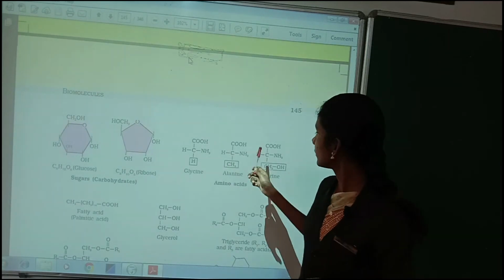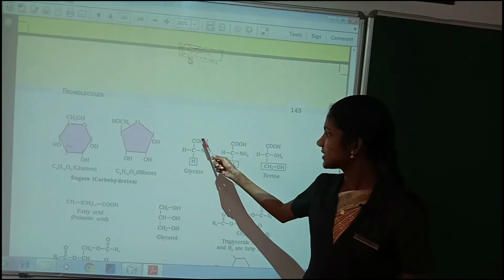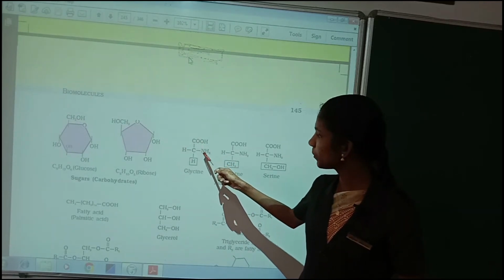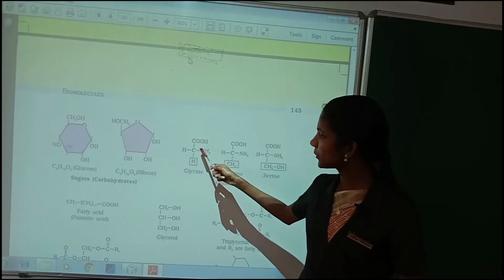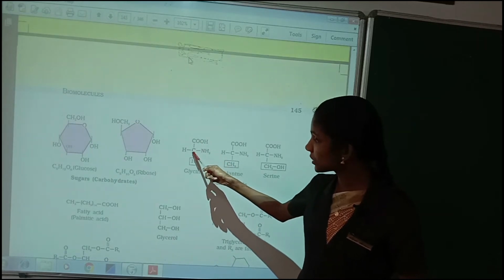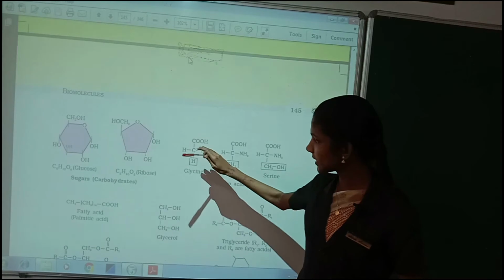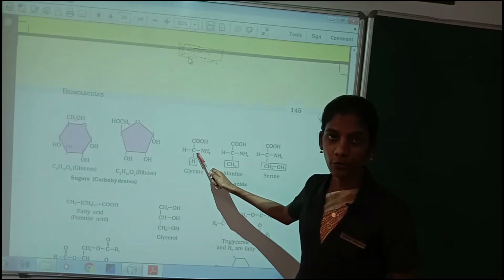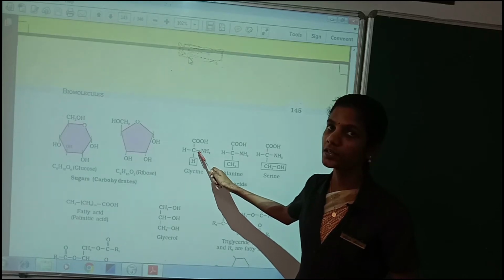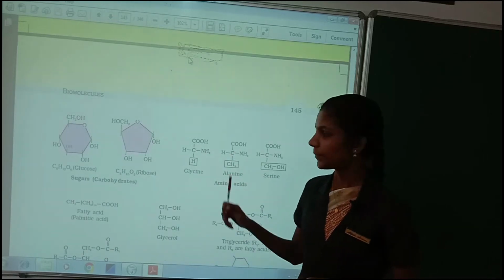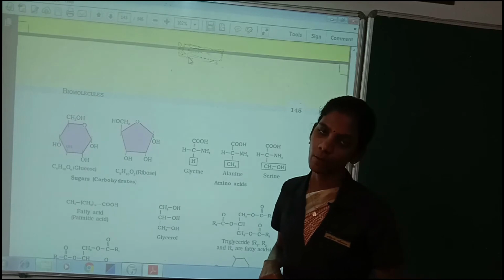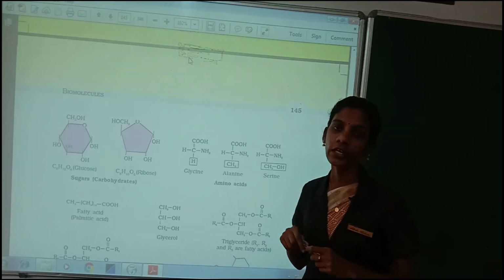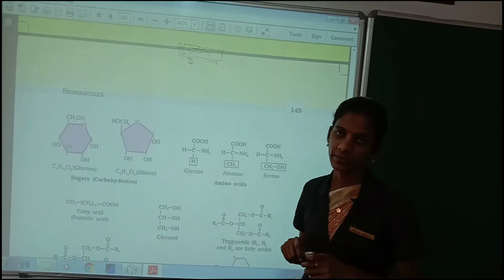Here you can see, did you see this arrangement, children? This is a typical amino acid. Here you can see a carboxylic group as well as an amino group. This carboxylic group and amino group are found attached to the same carbon atom. If we see such an arrangement, we can call this compound, not molecule, we can call this compound as what? Amino acid. Okay, amino acids are amphoteric compounds which are used to make protein. Protein ഉണ്ടാക്കാൻ ഉപയോഗിക്കുന്ന amphoteric compounds-നെയാണ് amino acids എന്ന് പറയുക.